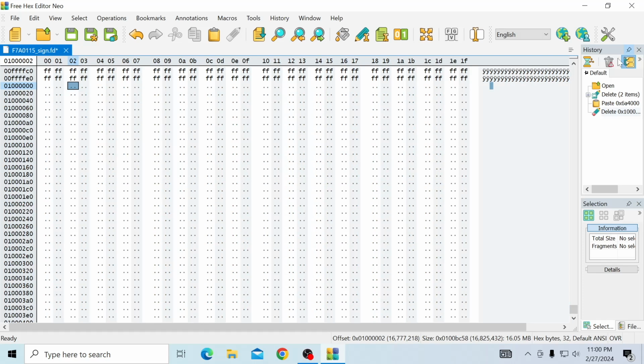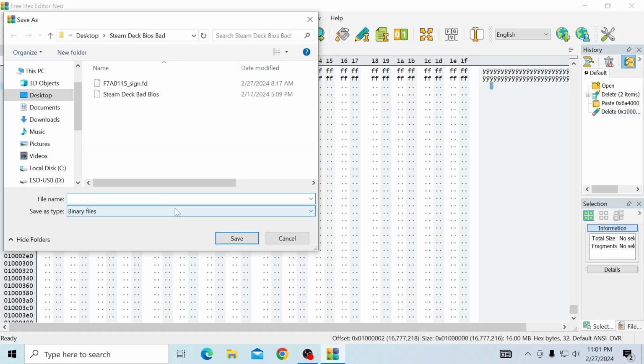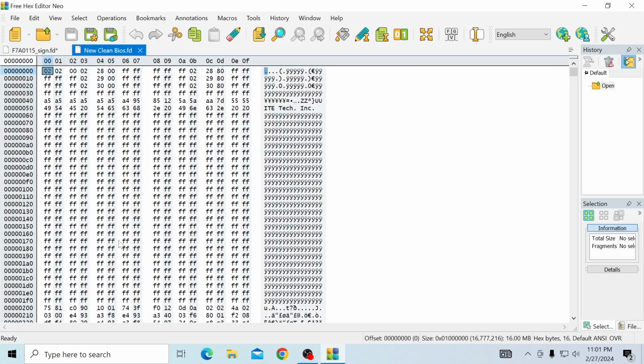And then after that, all you need to do is hit file, then hit save as. And we're going to call it the clean Steam Deck BIOS. And that's our new clean BIOS. And it's as simple as that. It's very, very simple. If you follow my exact orders, it's super simple.